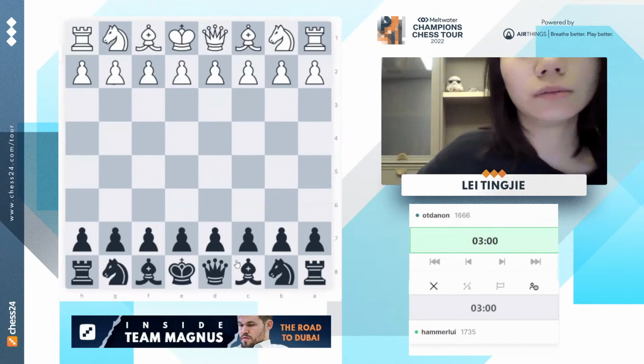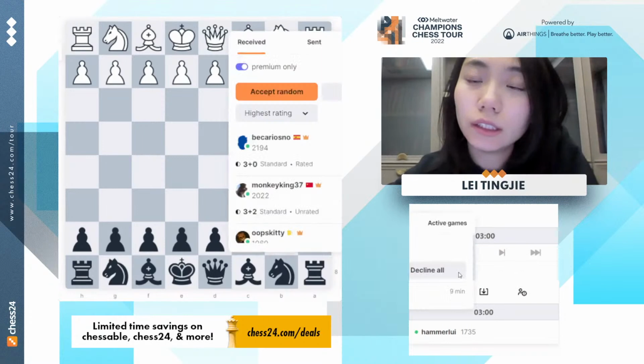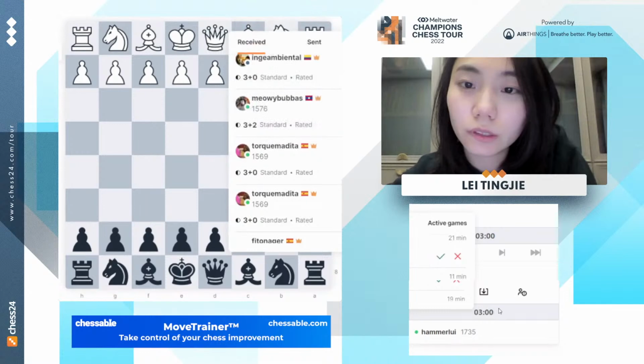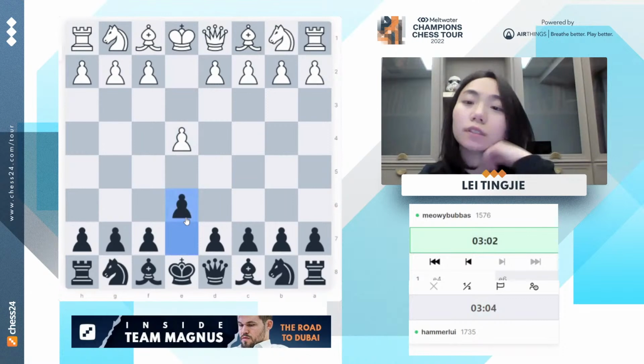D4 or D4? Oh, this one is offline. Okay. Another. Don't play. Okay, go for this one. This is 3+2. E4. Okay, try E6 again. This is my main opening for today.